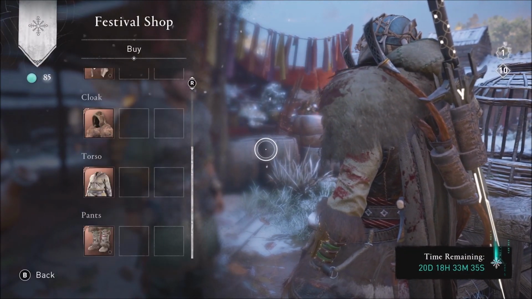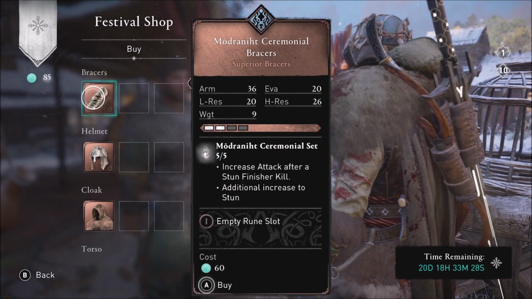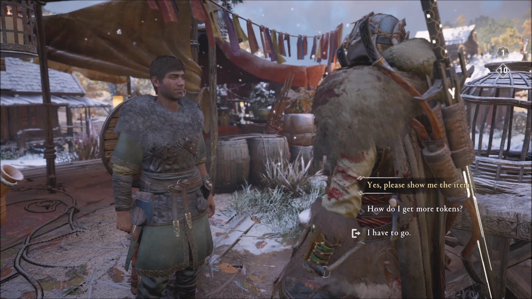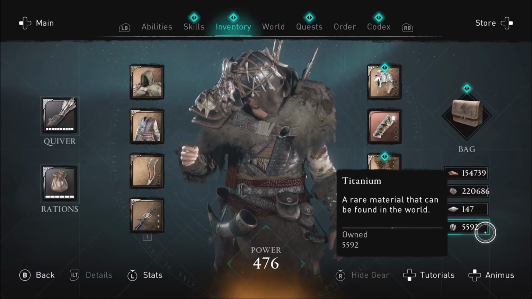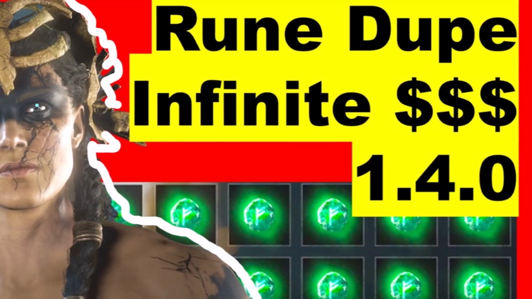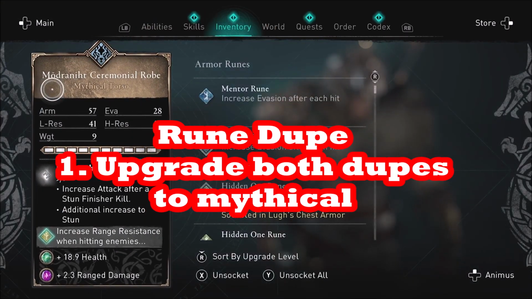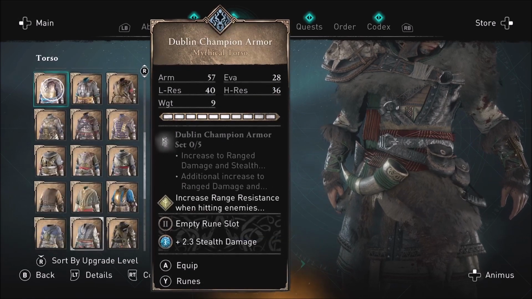You want to upgrade that fully, and then the way that you duplicate runes, and people ask me this, is that you have to make sure that the item, say you've got the torso for the Modraniht set, the torso piece, is linked with the duplicate one. So you equip the torso and you check to see that both torsos are highlighted, like they're in sync, when you equip that torso. For one of those, it won't be, and for one, it will be. So if you find they're not linked, equip the other torso, and then you should look in your inventory and you should see that it is linked. Right? There should be an outline showing that they're linked. They get highlighted when one of them is equipped.